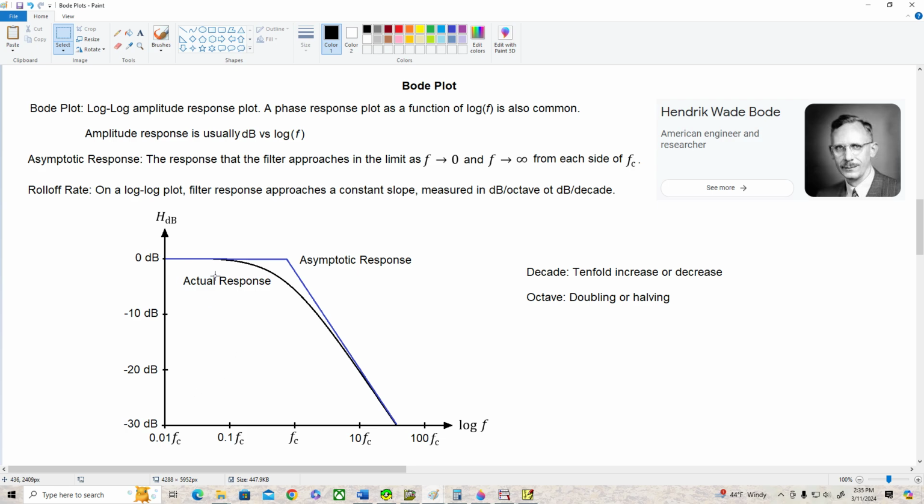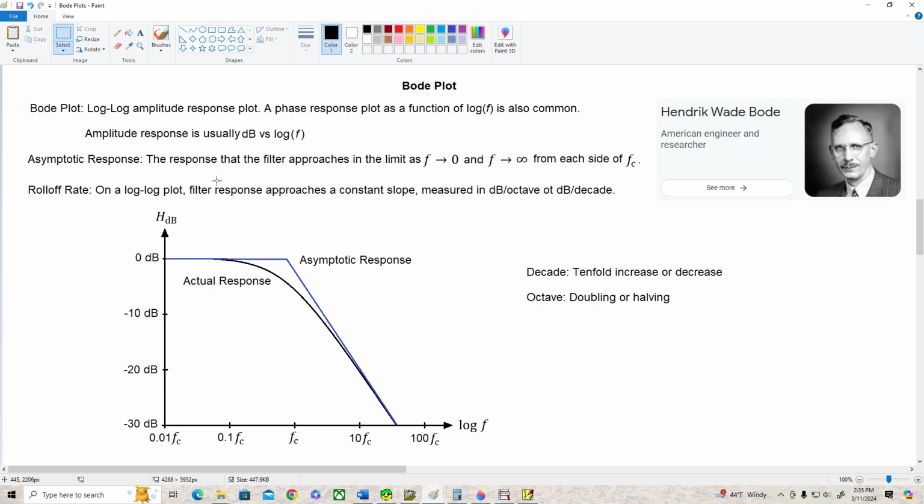Now our actual filter response is this black curve here, and notice that as we move to the left of F sub C, that curve gets flatter and flatter and flatter. And as we move to the right of F sub C, that curve approaches a constant slope. That constant slope or horizontal response is called the asymptotic response of the filter.